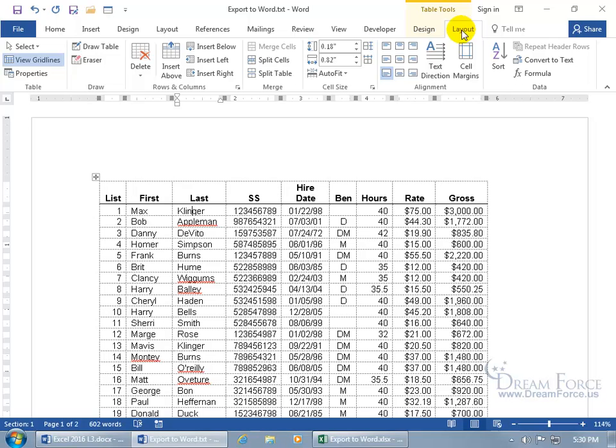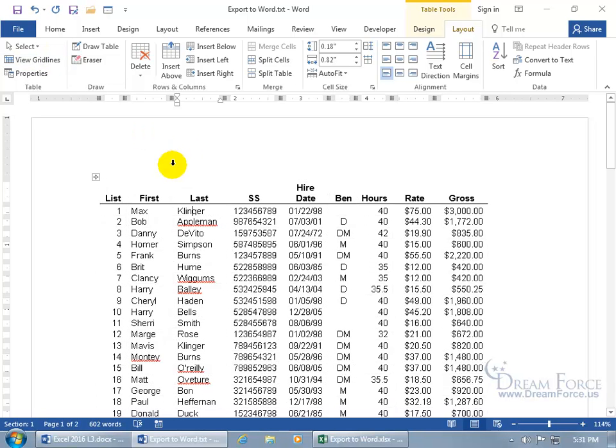And if you go to the Layout tab and you don't want to view the grid lines, so you can actually see the structure of the cells where the data is being stored, you can just come up here in the Table group, deselect View Gridlines. The grid lines are there to help you when you're designing and setting up your database in Word. Like I said, if it's not too large of a database, copy and paste works. If not, watch my Word training videos and I show you how you can clean it up.